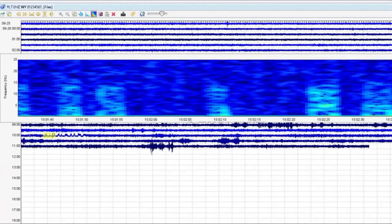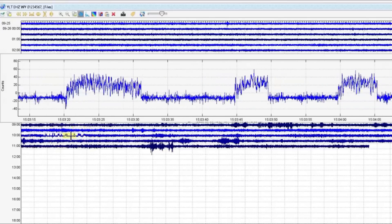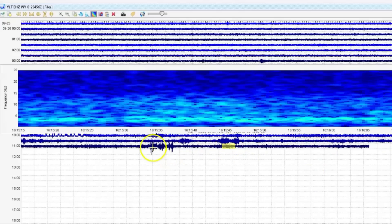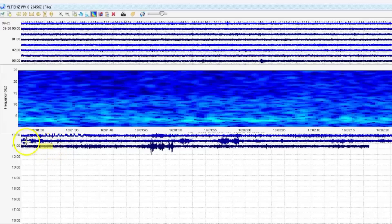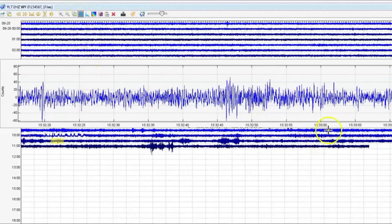I wanted to jump over to Little West Thumb and look at the seismic signature. We had a whole bunch of popping of the rock and magma that came in through here. 1500 universal time, that would have been 9 AM at the park. Look at the heat again — this is West Thumb. Let's look at the signature. Tectonic movement.